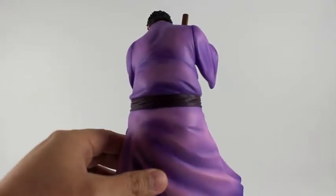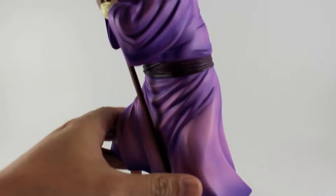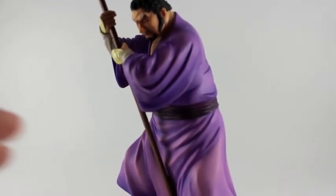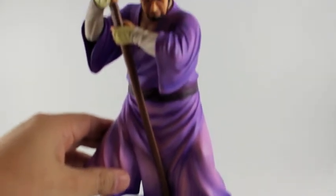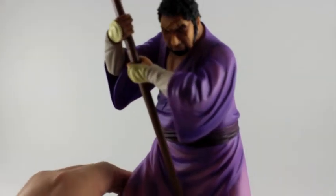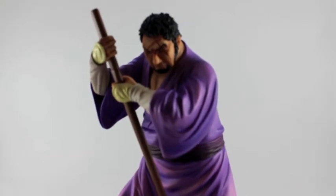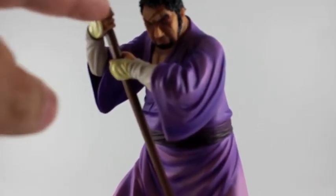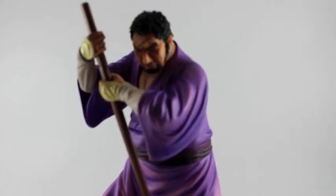Let me do a quick turn for Fujitora. I'll do the base after. I like the figure overall — it would be nice if we had a different pose or an attack pose or something like that, but it doesn't have it. Here's Admiral Fujitora. I'm gonna do a close-up on this pose and then later I'm gonna put the cape, which I'm calling the second pose, because there's also an attachment to open the sword so you can see the actual blade.